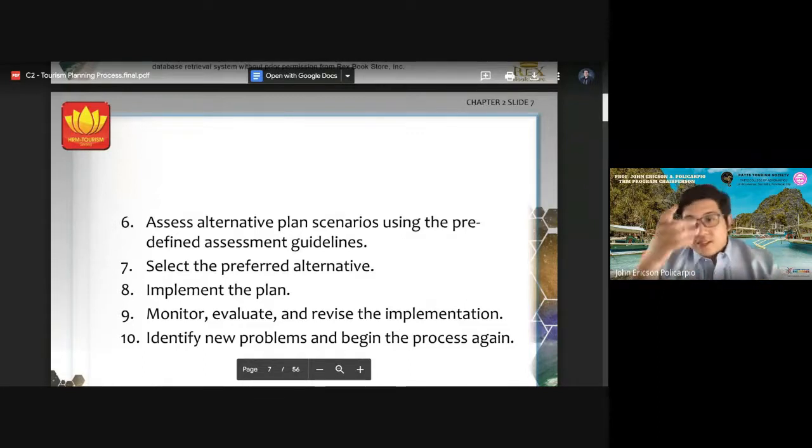Di ba sabi ko nga sa research dati, a valuable research always poses a challenge for the future researchers. Ika nga natin, when you write your recommendations, you also recommend on the future researchers, not just because you want them to conduct further studies, but you also give them an advice on what would be the next problem of that study. Same goes with planning. In planning, when you evaluate and monitor your implemented plan, the areas for improvement will actually identify the new problem. And it goes back to the beginning of the process.